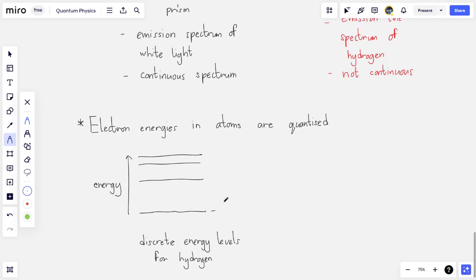The lowest energy, referred to as the ground state, in the case of hydrogen is minus 13.6 electron volts. We use negative here just for convenience. So negative 13.6 electron volts means if I want to completely remove the electron from the hydrogen atom, I need to supply 13.6 electron volts in order to get it to just leave the atom. That's also known as the ionization energy. And the next is minus 3.4 electron volts, minus 1.5 electron volts, and minus 0.85. We haven't included all the energy levels. I'm just going to consider the first four. But the higher energy states are known as excited states.